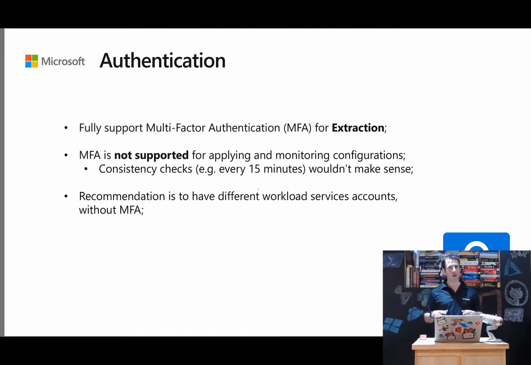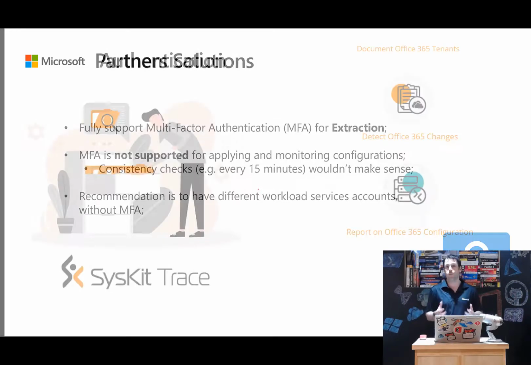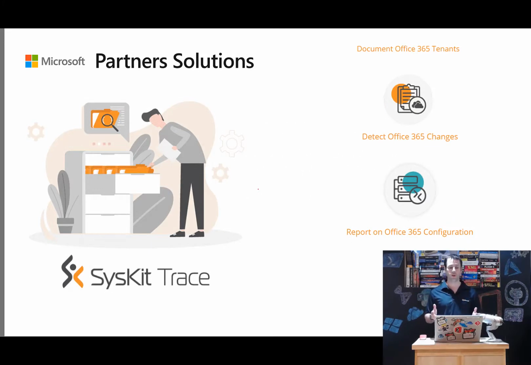What we're working on right now is to be able to do authentication with app identity. That is our main focus right now. This is something that we are dedicating a lot of resources to try to solve. It's coming. We don't have an ETA for it. In the meantime, the recommendation is just to use an account that is not MFA enabled to run the configuration and to do the consistency check. We fully understand that this is not ideal for a lot of clients, and as I said, we are actively working on this. So for the moment, MFA works for extraction. It doesn't when you apply it.